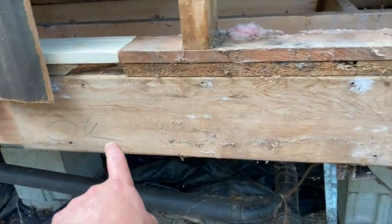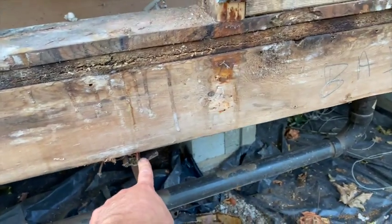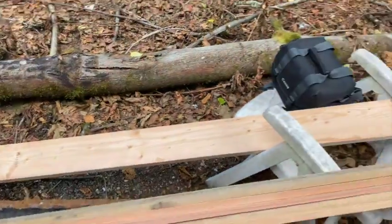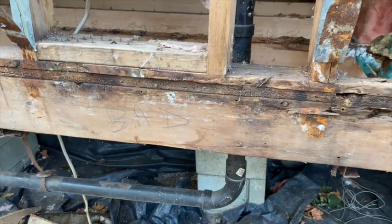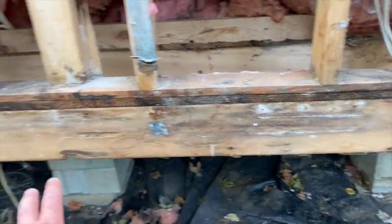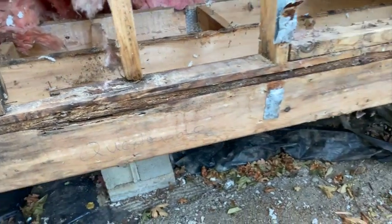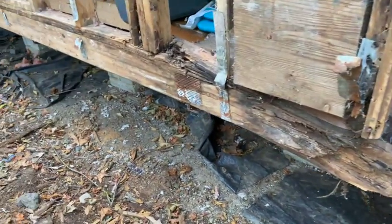The two-by-six is okay here and here, but then it gets bad right there. I'll probably cut it off where this hanger is. I spent 16 bucks on a 10-foot two-by-six — glad I didn't buy my lumber a couple months ago when it would have been like seven dollars. We'll replace this one; it's bad there, questionable here — and actually that part is worse than questionable, it's pretty bad. Bad there too. Anyway, here we go.